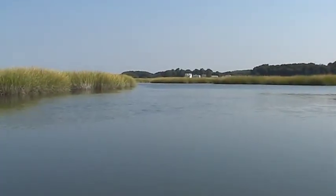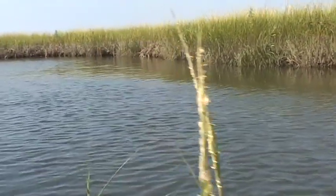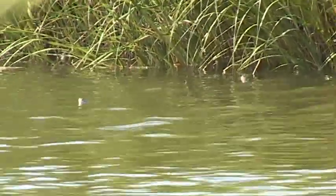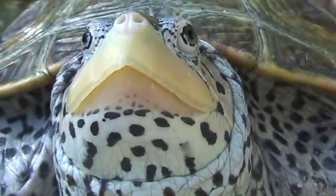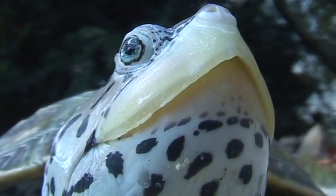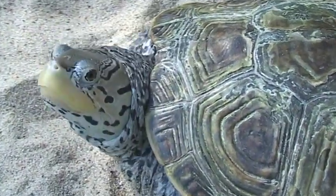The northern diamondback terrapin lives in brackish water. It is only found in the salt marshes of Connecticut's shoreline. Once common in Connecticut, the diamondback terrapin's populations have diminished due to shoreline development. As you can see, these turtles are very wary, emerging only to bask and lay their eggs. Terrapins have wide, powerful jaws that allow them to break open the hard shells of mollusks, snails, and other invertebrates they prey upon.